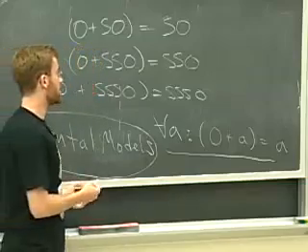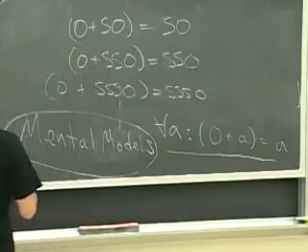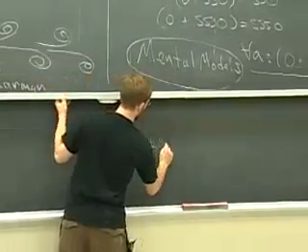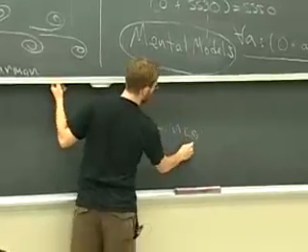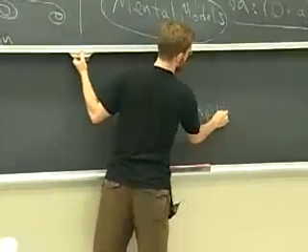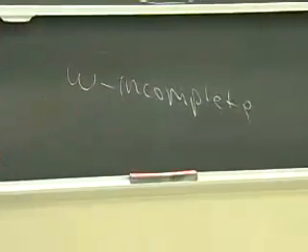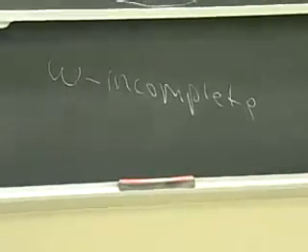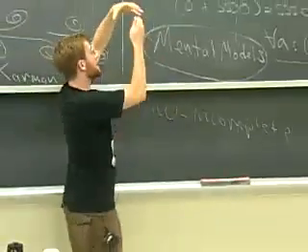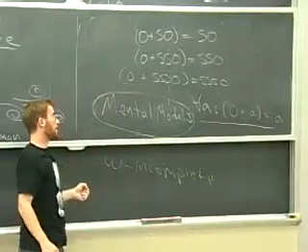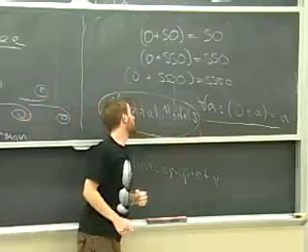And Hofstadter calls this, just to write it here, omega incomplete. Omega is the thing we use to refer to all the integers at once. And it's just that idea that even though we have this infinite stack of true things, we don't have the thing which describes them all as a truth, namely this.